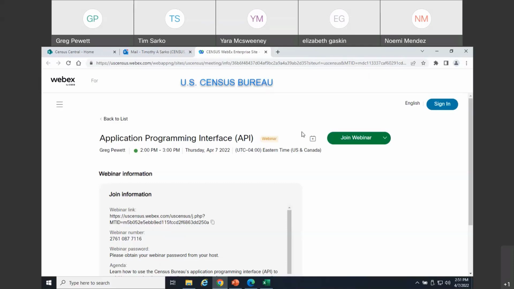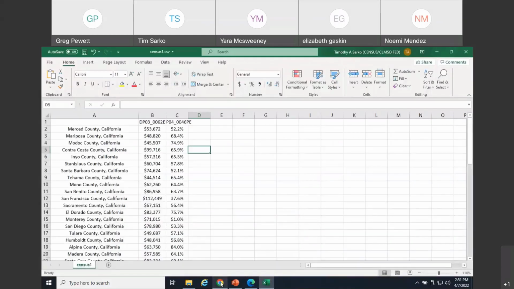One other question was, can the API call return the data with corresponding geo IDs? Let me think of that one. I believe it does. Yeah, it does put the corresponding geo IDs. As you saw when I did this for California, it had some of the geo IDs in, but I'd have to check because I'm pretty sure that it does give the geo IDs. Because I know when I do it for Census Tracts, it has the tract IDs on there. So yes.